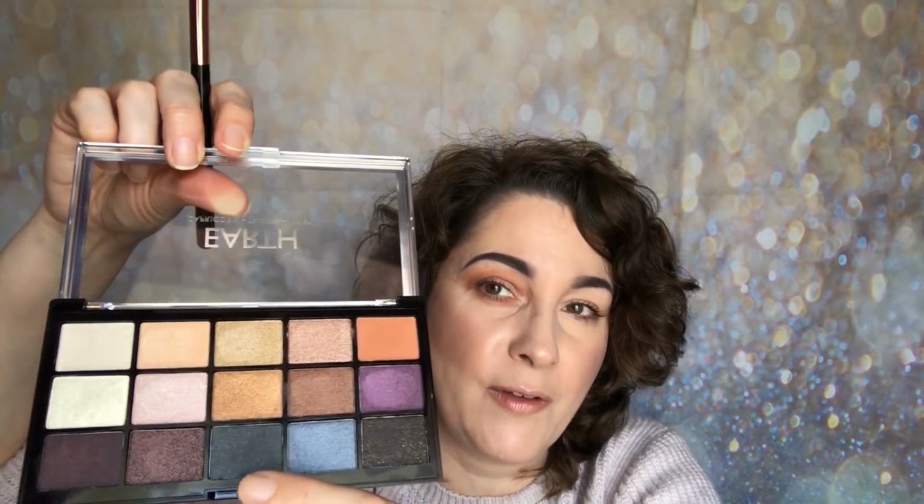Really, really like that. Now, I don't want to go in with the black shade because I think that's going to be a little bit too much. I think these probably would work as mattes, but I'm not particularly keen on too much black on my eye. So I'm going to go in with this one, which is more of a charcoal colour. It's got that silver glitter in it, but when I swatched it, it doesn't actually show up too much. So on the same brush again, I'm just going to dip very lightly into that charcoal colour and pop that on the outer third of my lid and then in the crease. It's actually blending out very, very well.